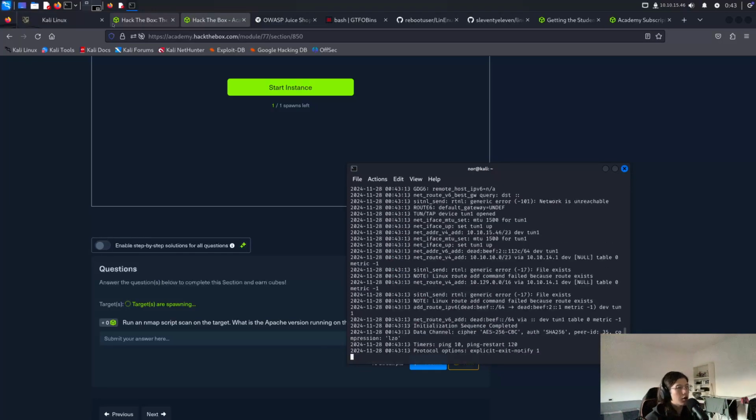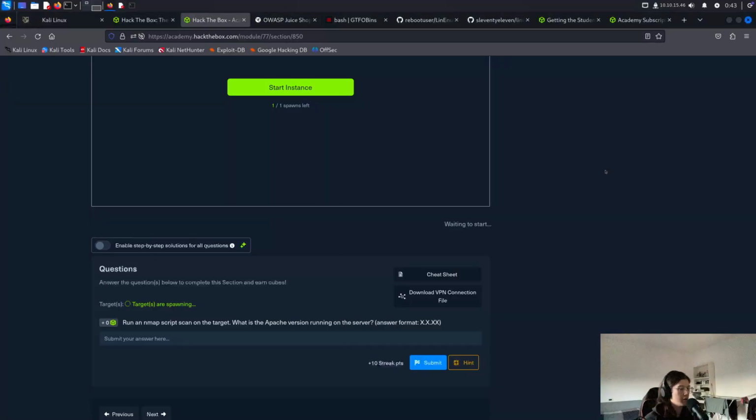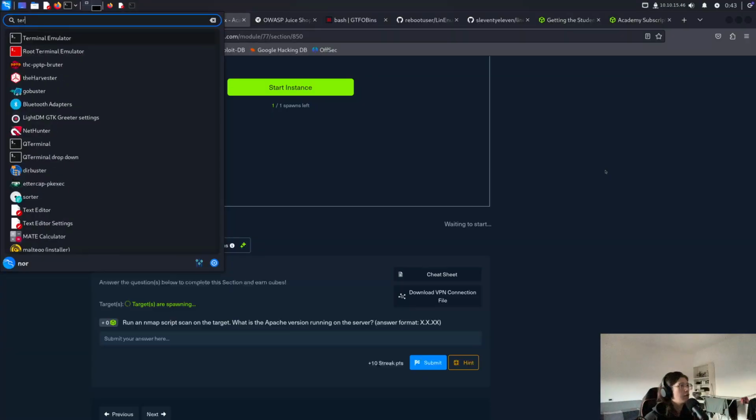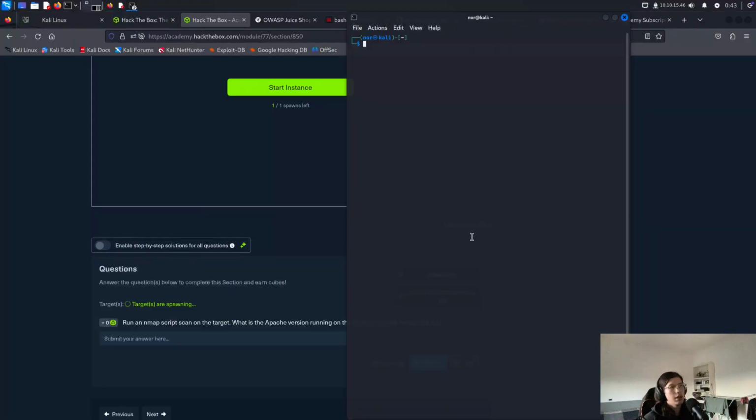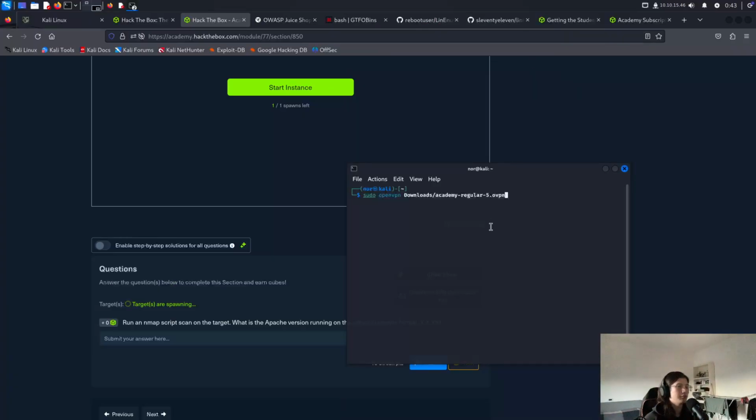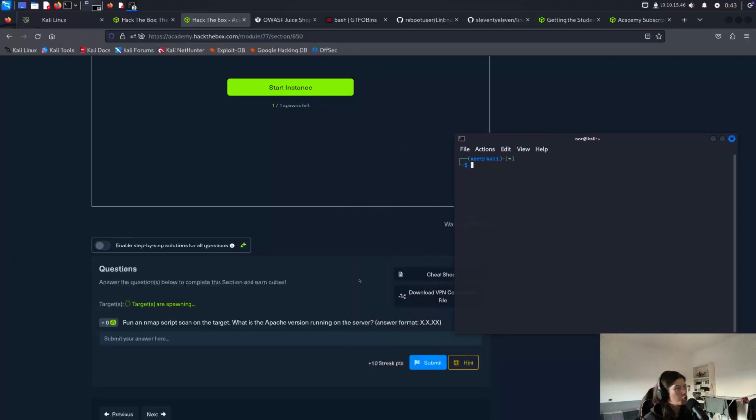Okay, we are good to go. We can just minimize this tab, open another terminal tab, and wait for our target to spawn.